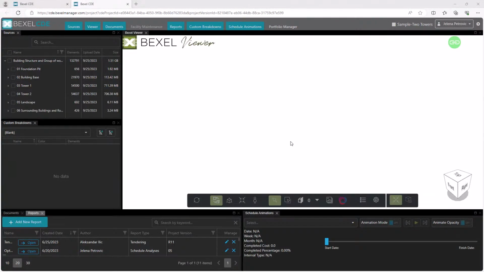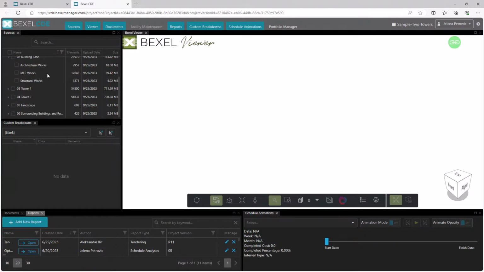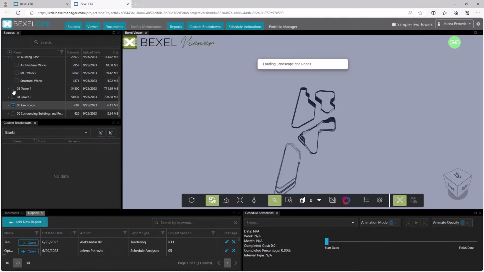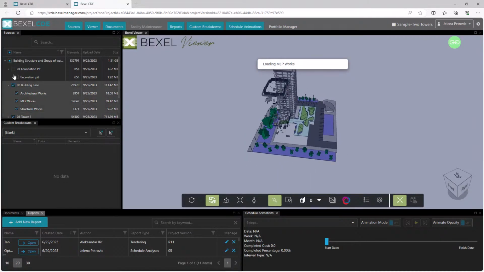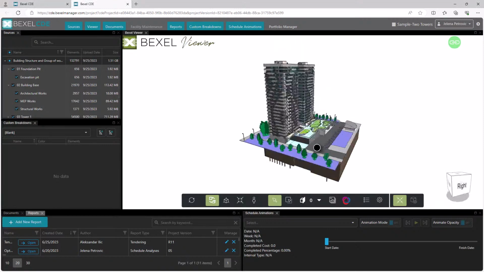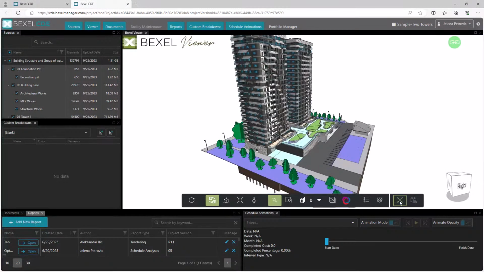Now the project version can be explored within BEXEL Viewer Online, where we can overview all properties our enriched BIM model includes. The project version is opened, and I'm going to load all sources except surrounding buildings and roads. Here we see that sources are just as I voted. The BIM model is divided in multi-levels, and this allows us to load only the desired segment of the BIM model to be reviewed on the cloud.